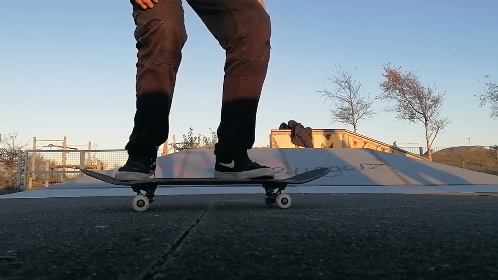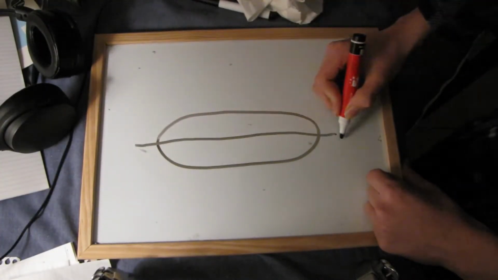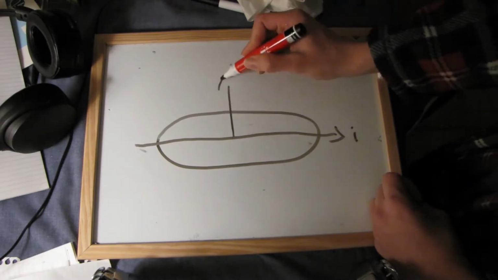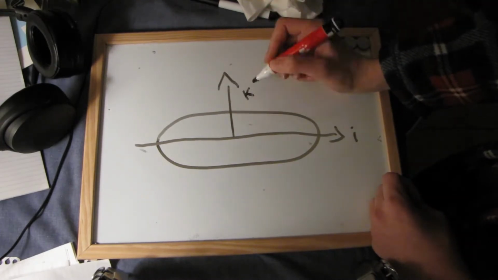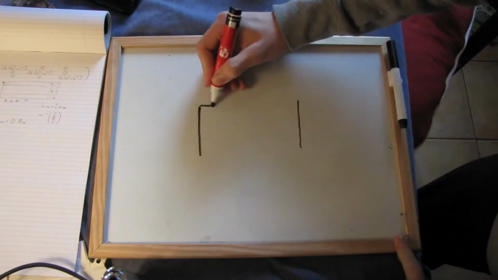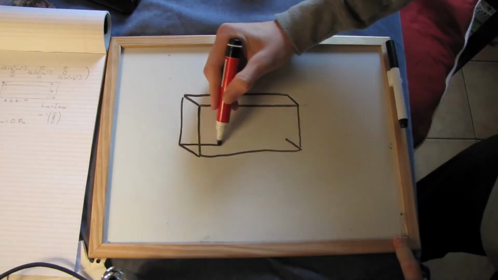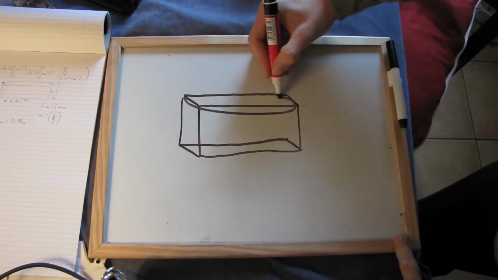A skateboard can rotate about its three major axes. A kickflip in particular rotates about the long axis, or the line running along the length of the board. For our purposes, we can assume the board to have a cuboid shape. We can assume the center of mass, G, acts on the geometric center of the cuboid here.